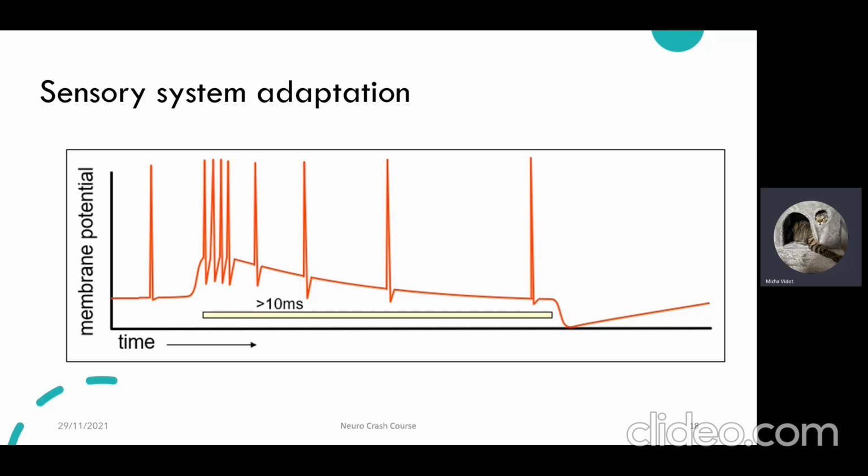So this means that if a stimulus increases in strength, then the afferent can respond and detect its increase in strength. And a great example of this is our clothes. So our skin would be constantly overstimulated by the pressure of our clothes on our skin, but our sensory system adapts to ignore it so that we only respond to a change in the pressure.